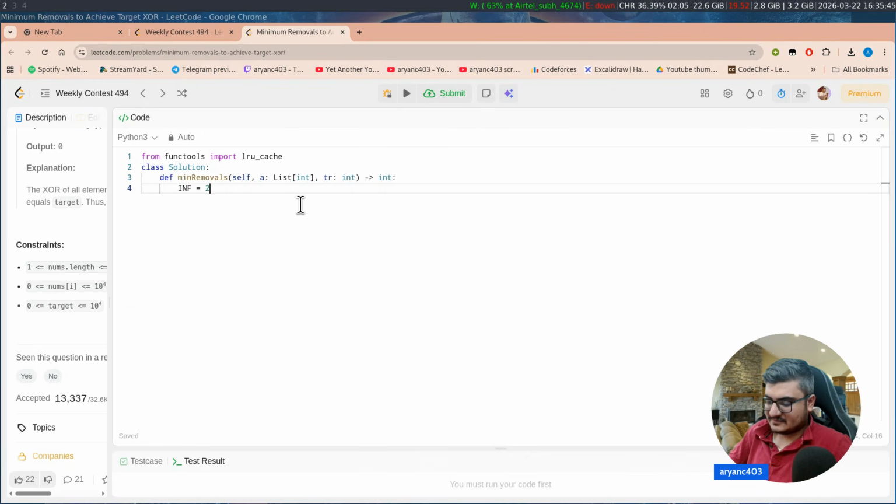Let's maintain some infinity. If we have reached the last index, if current OR is target, then we can reach this goal, so return 0.